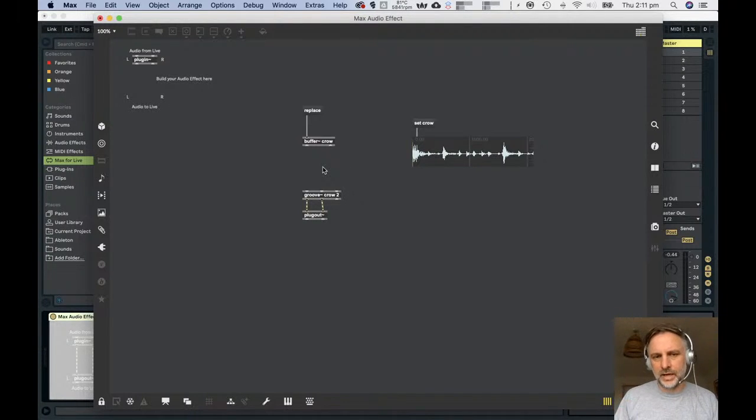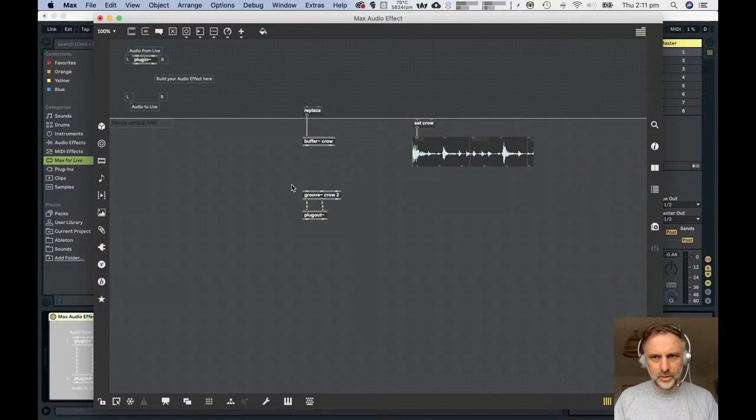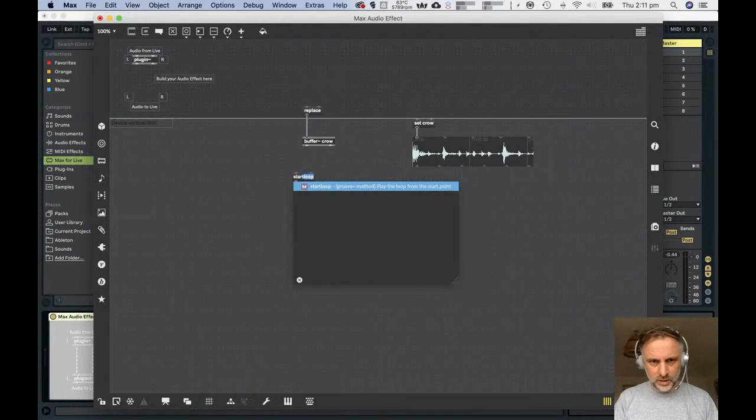Now I'm going to play it back. To play it back, I need to tell Groove two things. I need to tell it to start, and it has a special message called start loop.